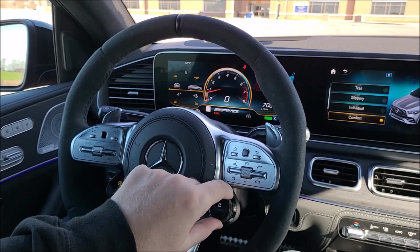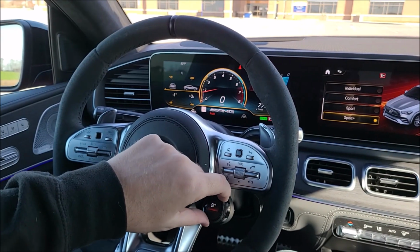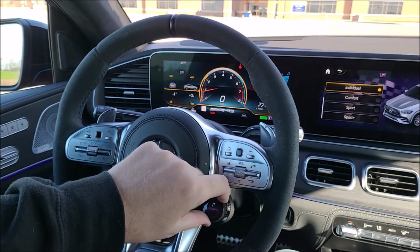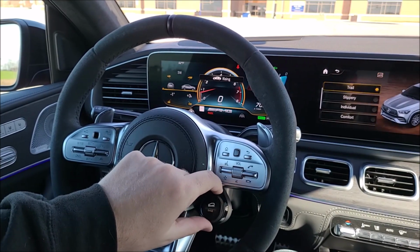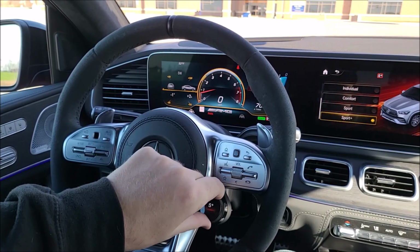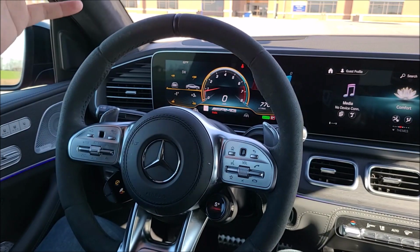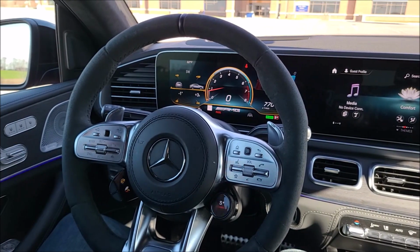And then this little dial over here on the right goes between all the modes, so you can go Sport Plus, which you may have heard makes it sound a little bit better, Sport, Comfort, the Individual mode that is customizable, Snow mode, basically they call it Slippery, Trail, and Sand. But having screens on the steering wheel is really cool to me. The steering wheel feels nice, it looks great. The paddles on the back are in just the perfect position. I think it's just an all around great package for a steering wheel, and I just couldn't not add it to my list.